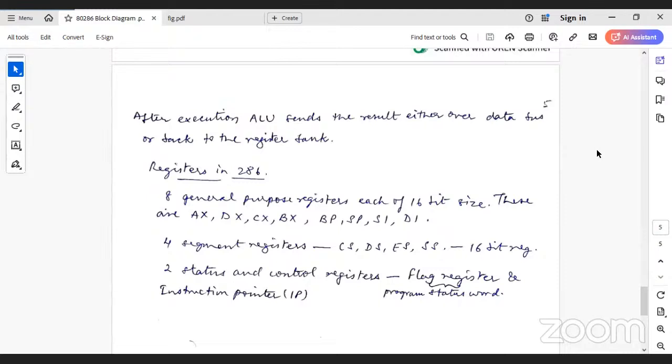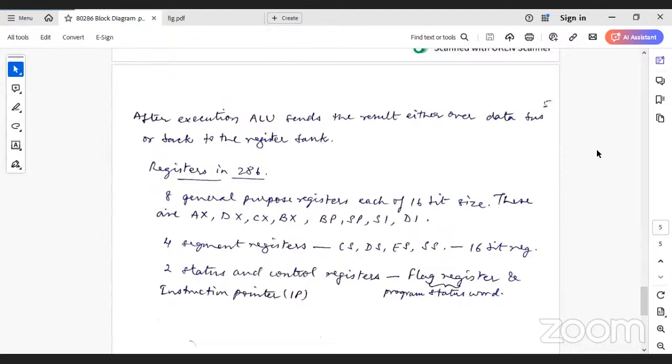And then you are having 8 general purpose registers. See, sometimes they may ask you, write about the registers of 8086 or write about the registers of 80286. Then you have to write about all these registers. You have to write their name. You have to write what is the size of that register. So depending upon whether it is 8086, then it is where it is. Whether it is in your EU unit or it is in BIU unit.